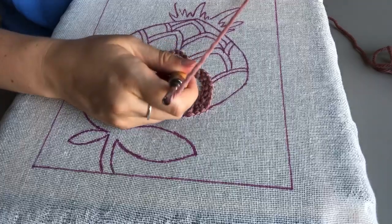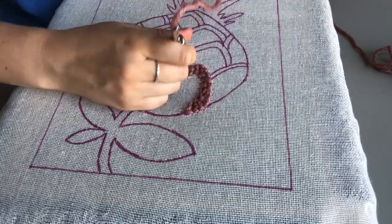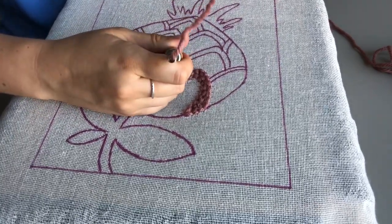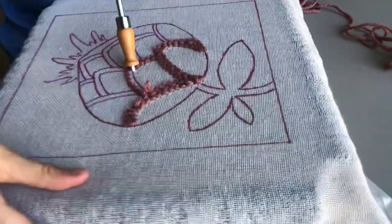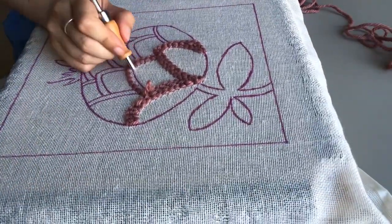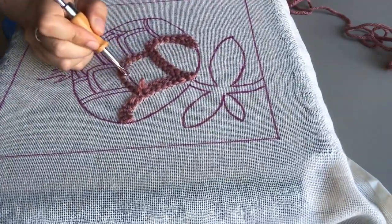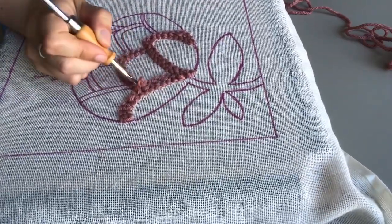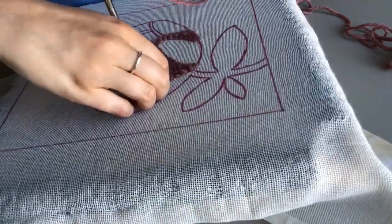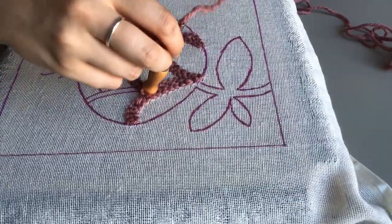Sorry, you won't be able to see it whilst it's going up this strip, but then it will come back into view. My hand is blocking it now. Okay, so we're at the corner. What I really need to do is learn how to punch with my left hand, but I'm not there yet. Okay, and then we're going to go around the corner again.